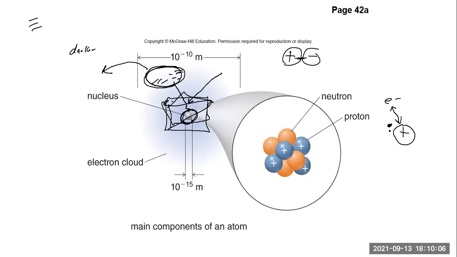Say this was an electron, this one right here would be feeling the full brunt of that positive charge. Let's say it had 10 protons. It would be feeling a plus 10 charge, and this electron would be held really, really tight. If you get an electron further away, and there are also other electrons in the way, it doesn't feel that plus 10 charge. Maybe it feels only a plus 3 charge. And that means it's a lot easier to allow that electron to leave. That's the basis of what happens in ionic bonding, and we'll definitely get to that when we get there.